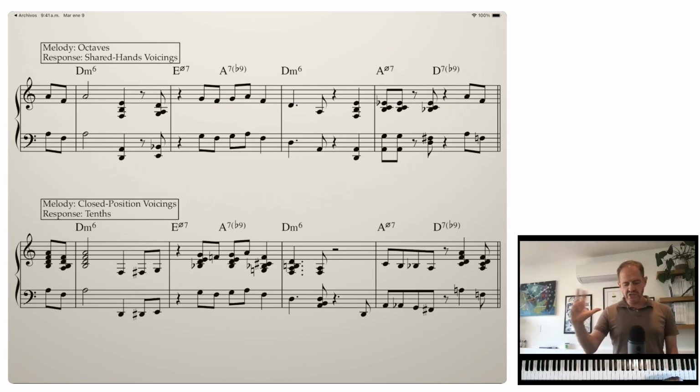These are these shearing style voicings where there's an octave between the top and bottom notes. So basically, both the top and the bottom are playing the melody. So check out how this sounds. And for the response, because the call is so thick, I've decided to only use tenths for the response.